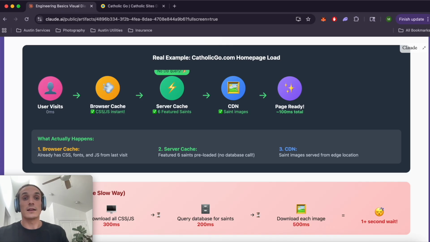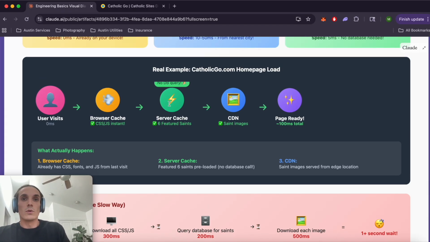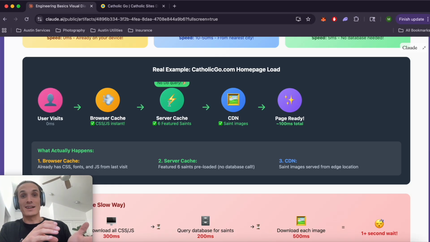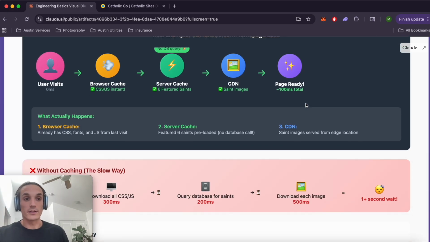And then finally, the CDN also caches the information. So sometimes the server will cache API responses saying these are the 6 featured sites that we have, but for the images for each, those are all cached on the CDN. It's the content delivery network. So the caching works in parallel, where the response of which sites to display is cached, but then what images to display for each of those sites is also cached from the CDN. So it just makes it so the page is ready very quickly.